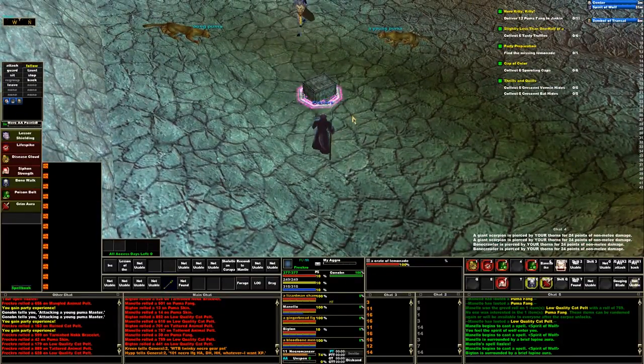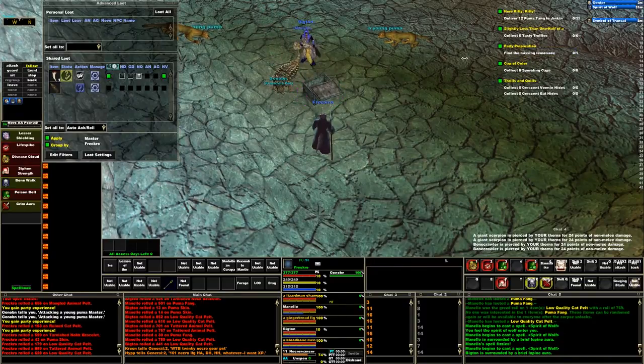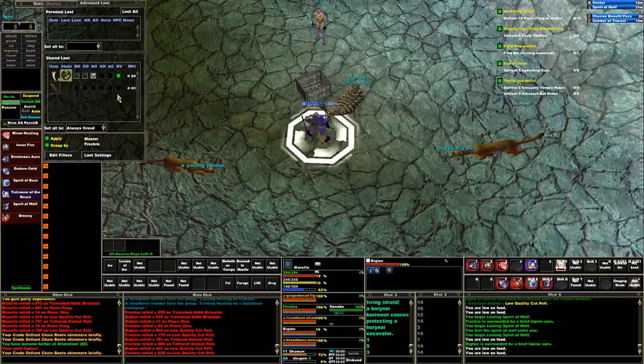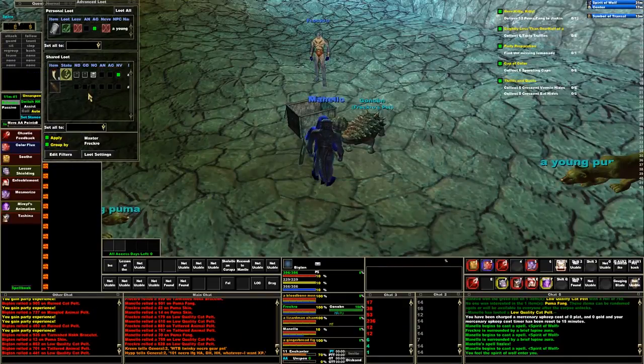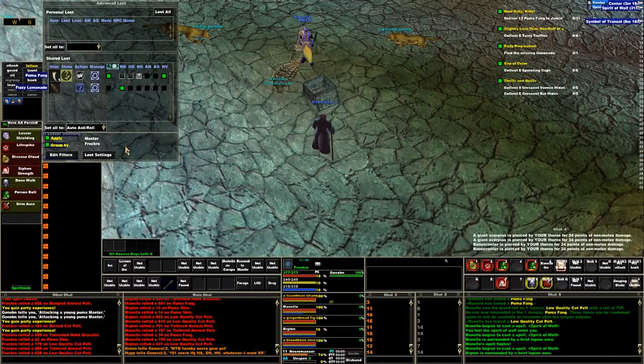So this is the lemonade right there. So slash open. I think it's that fizzy lemonade there. We'll just have everybody... no. And then no. Oh, that's snowdrop. Leave it on the corpse. Water roll.